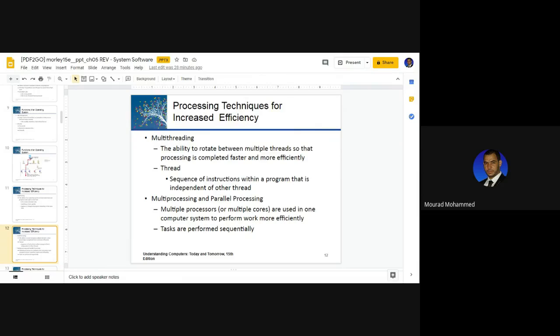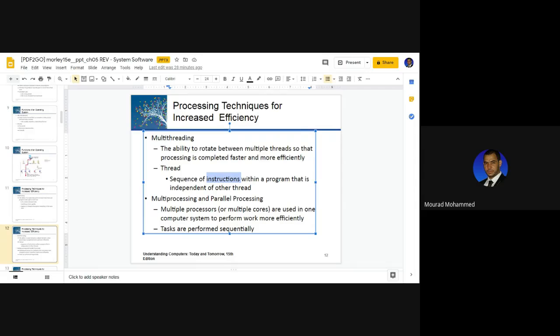So a thread is a group of instructions to do a task, independent of everything. Does that mean a thread is a program, a thread is an application software? No. The answer is no, because it's only a group of instructions that the processor executes. So the processor can execute many threads at the same time. Yes, it can do that. This is multi-threading.